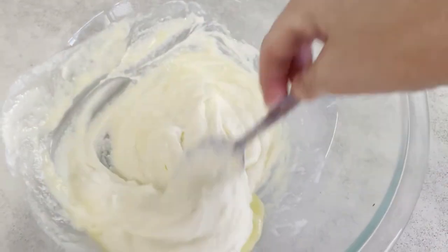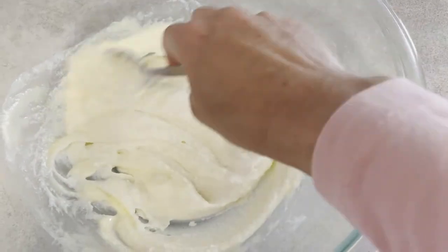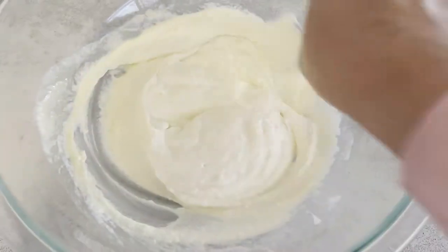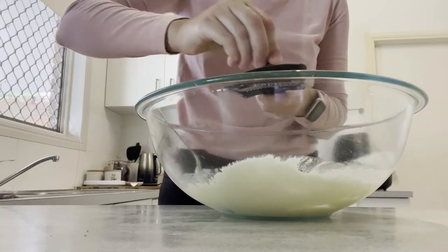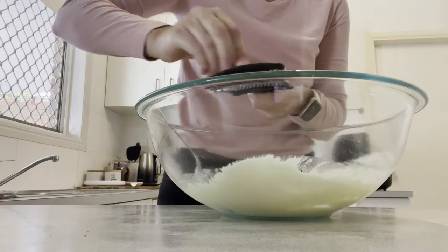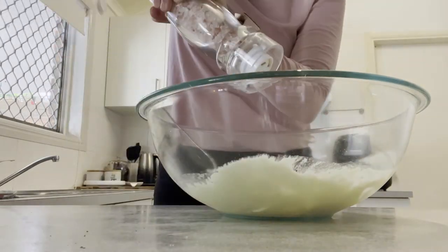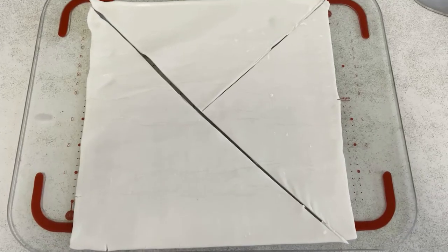And once I've cooled down the spinach and the onion together, you don't want it too hot because you'll end up cooking the egg and the cheese. So once I've cooled that down a little bit, I'll just add all that in together. But this is what I'm doing here. I'm just going to add a bit of nutmeg. You don't have to do that. That's just optional because I do that just to give it a little bit more of that nutmeggy taste, and I've just added some salt and pepper.